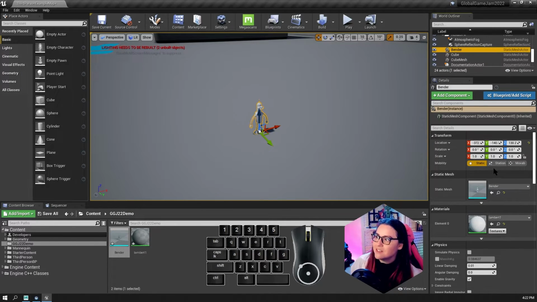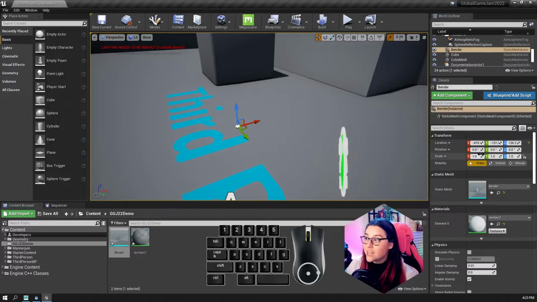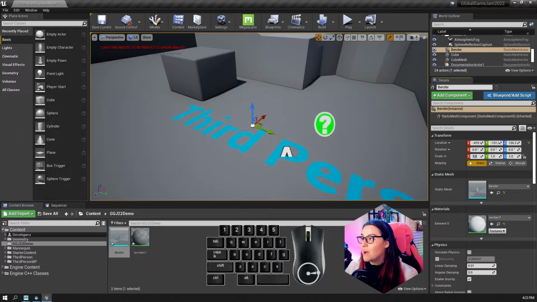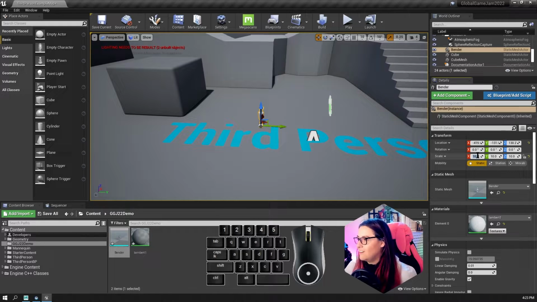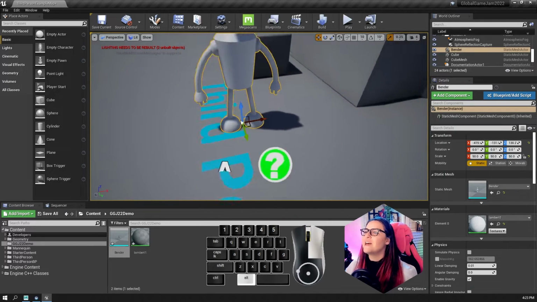If you've got the objects selected, you'll notice here on the right, in the details, the first thing I want to mess around with are the transforms. I can adjust the location, the rotation, or the scale. Bender's approximately a centimeter here, so we should probably make him at least a meter. At least. Oh, that's not even close. All right, let's go big. We'll do 50 by 50. Boop. All right. Okay, that's a little bit more appropriate.